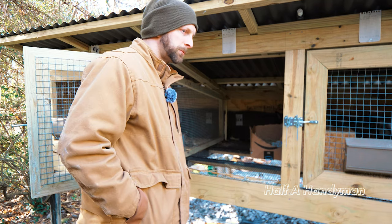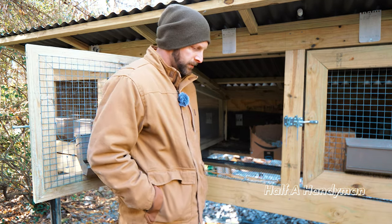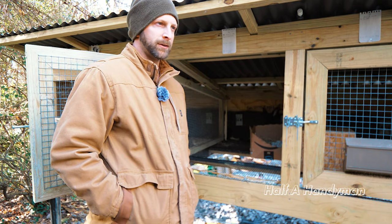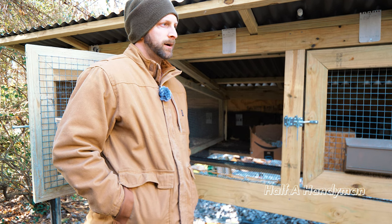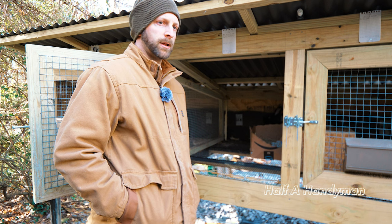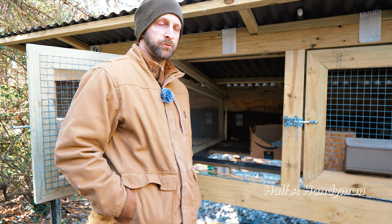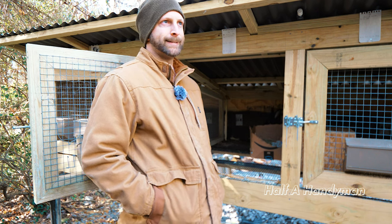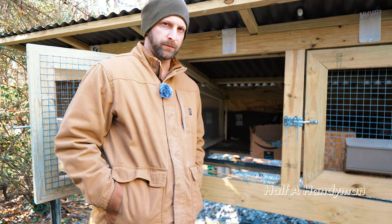I left all of my bunnies in there except for a few of them for three fall-offs. If you know what a fall-off is, it's when the male does his business. Three fall-offs — that only takes about 20 minutes most of the time. What I'm going to do differently is leave him in there either all day or all night. A lot of people say you can't do that because the female will get tired of the male and bite his junk off, but I haven't had it happen and I don't plan on leaving him in there forever.